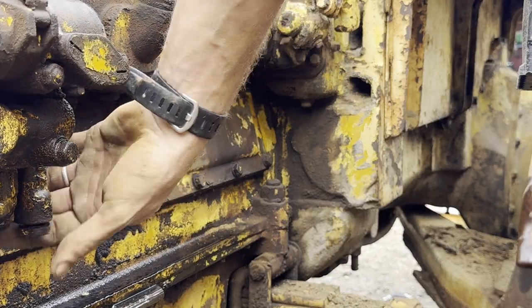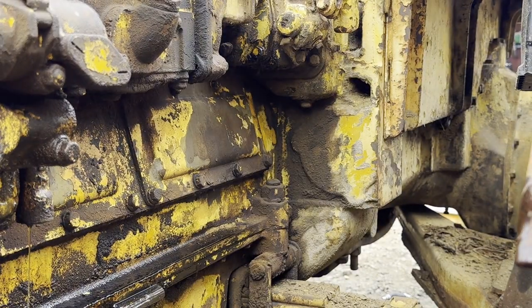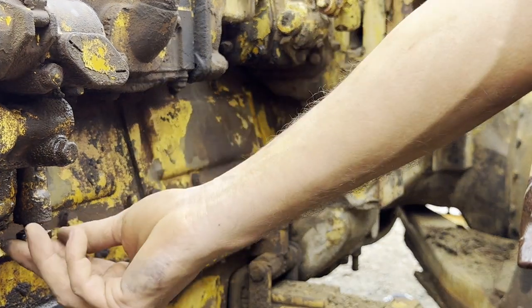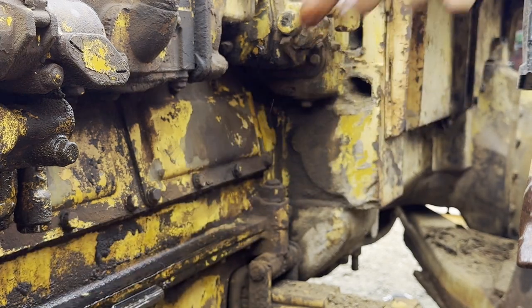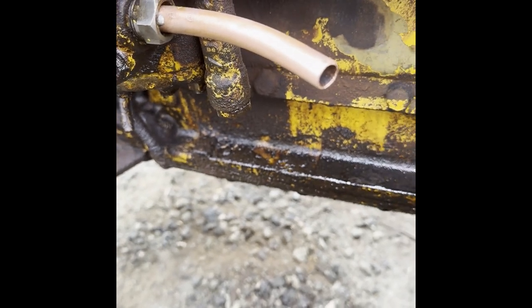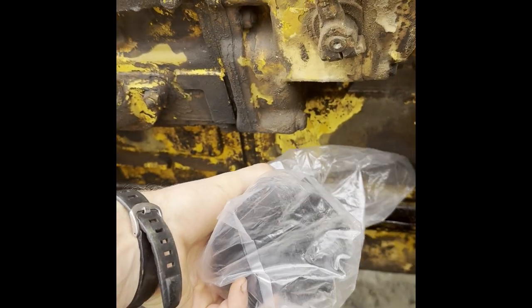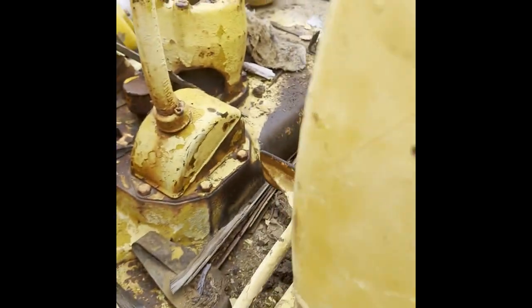Rarely wants to at least crank this pony motor over. Very much so. Now that we have access to fresh diesel, I think it can work. So my angle of attack is going to be this. I know that I absolutely need to get a filter in here. Alright, so I have snipped off this compression fitting, cleaned that up. This is my diesel filter and fuel separator. I'm going to try and mount that somewhere over here, as close to the carriage as possible, and then I'm just going to run rubber line up.